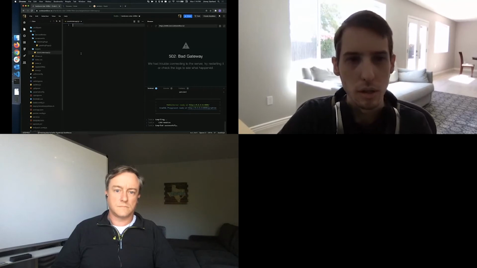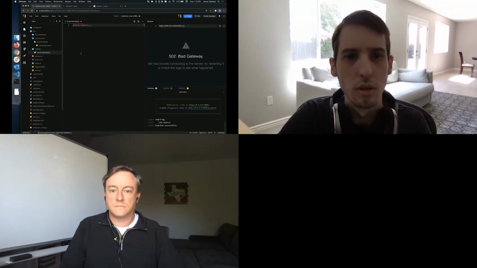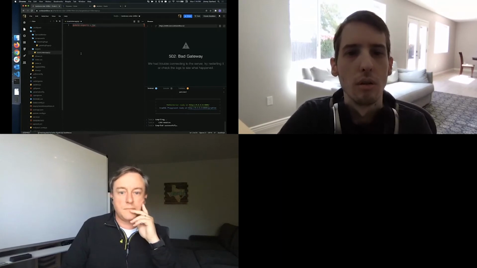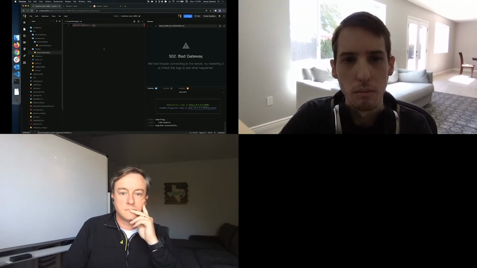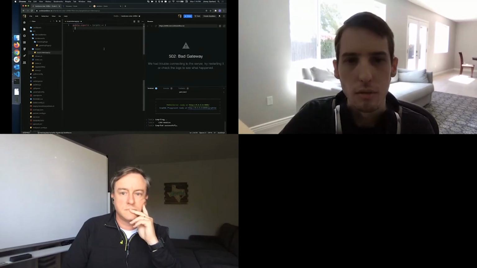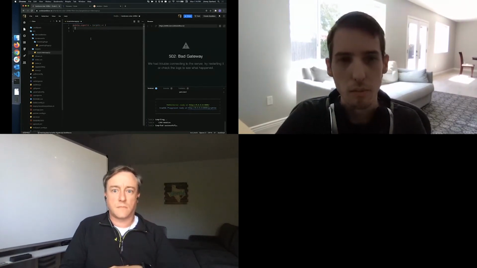So in the local intercept, we're going to define this in the node style as a function that receives a targets object.